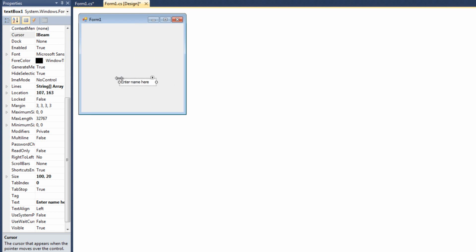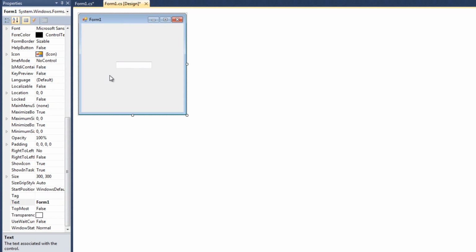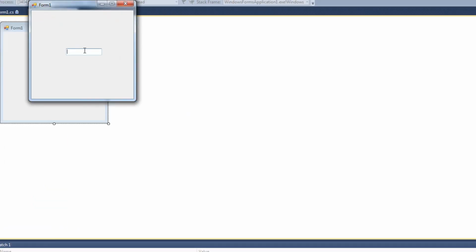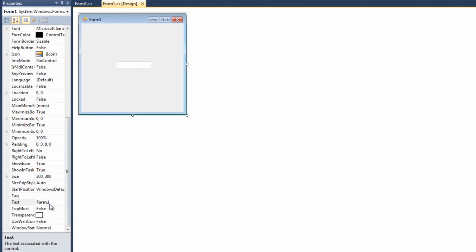Let's pretend I wanted to make this text box a password text box. I'll remove the Text property because it's going to be a password box now, so it's not going to start with any text in there. And I'll highlight it, and I will look for this thing called the PasswordChar property. Basically, if I put anything in here, then whenever the user types in a character, it's going to appear as that character. So if I type an asterisk in there, just like that, when I run it and I go to type in this box, all I see are asterisks. Okay, and I can make that be anything I want.